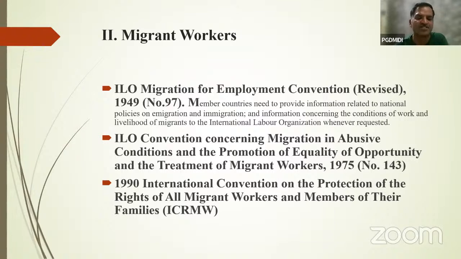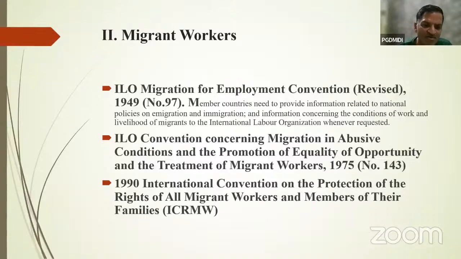Then migrant workers. This is related to many conventions, like the ILO Migration and Employment Convention, which was revised again. Member countries need to provide information related to national policies on immigration, and information concerning the conditions of work and livelihood of migrants, to the International Labour Organization whenever requested. So the ILO maintains all our global statistics on labor. All these signatory countries under the ILO have an obligation to give this kind of information.